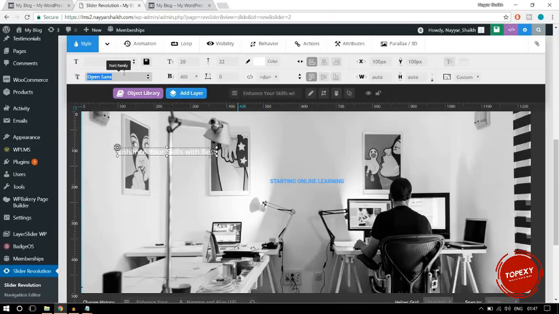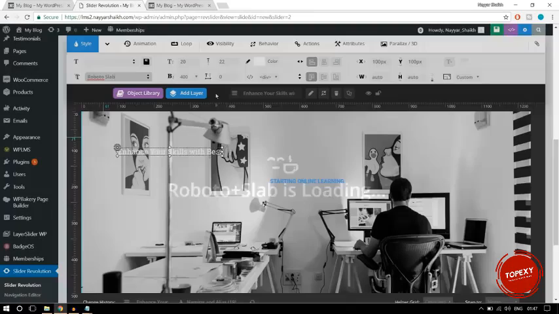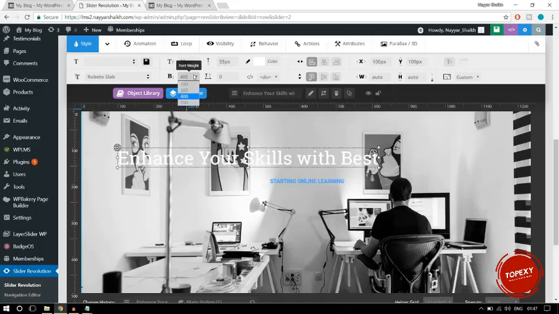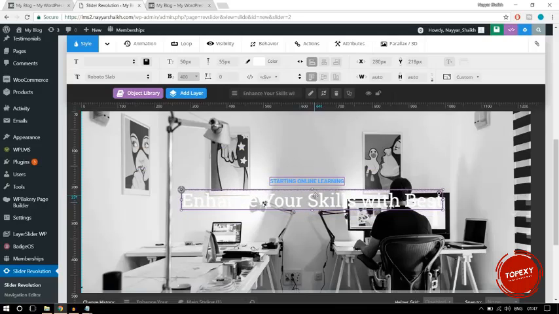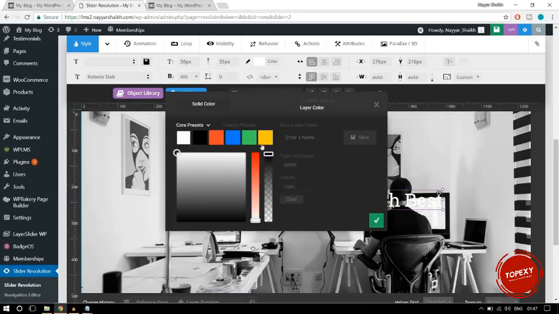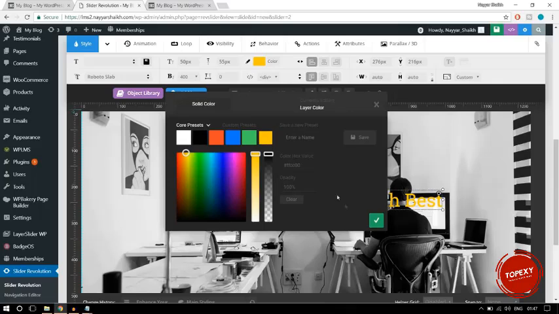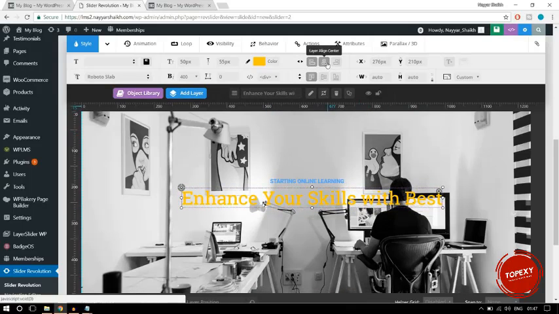Now again, let's change the font family, and this time we'll select Roboto Slab. This is another font. This is not Roboto, this is Roboto Slab. So select that one and let's increase this font height to maybe 50 pixels and this to 55 pixels. Okay, and it is fine, 400 is fine. Let's bring it over here. If you want you can change this color to black or you can change this to yellow. Whatever color you like, you can change that to that color. Fine. So we have this thing over here. Let's make it center align as well. So click on this one.